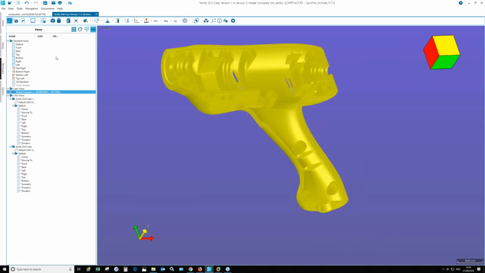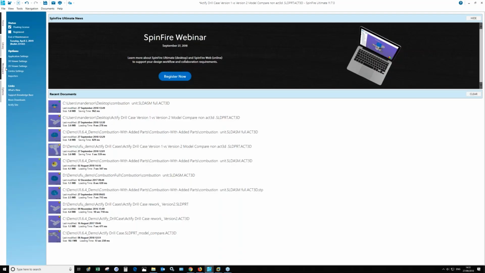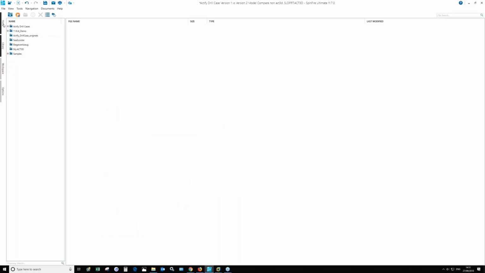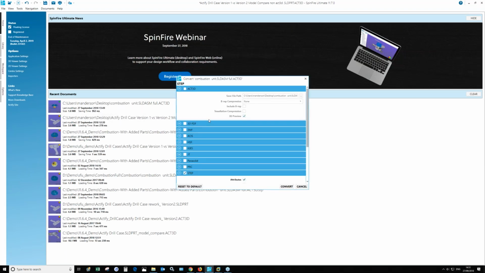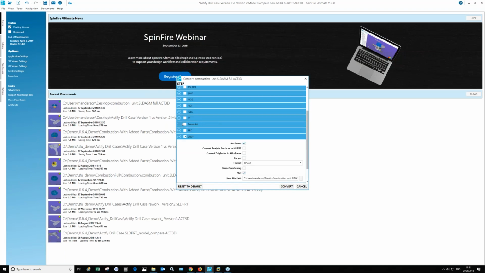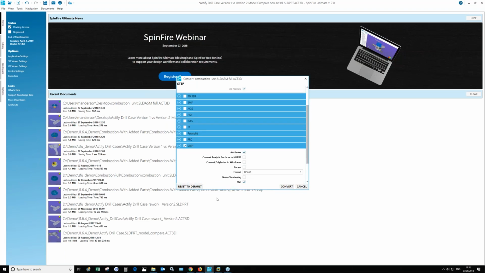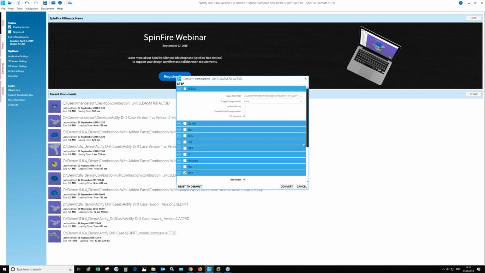Now, of course, in both applications, Centro and SpinFire Ultimate, you can do CAD to CAD. So again, we can do the conversions from the library tab, but in this case, I will do it from the homepage. And here are all the options to convert this file to these other CAD formats.